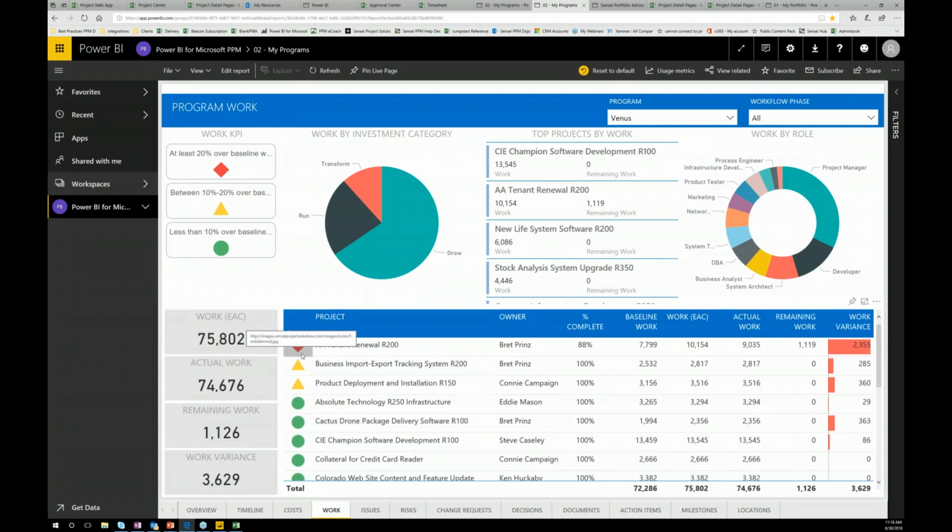Because especially for some of your stakeholders that don't have a lot of time, they want to know what's red, why is it red, and what are we going to do about it, rather than, okay, this is the number, this is what we thought the number was, et cetera, et cetera. So you want to get into taking action on the data quickly rather than spending all of your time in the minutia of lining up the columns in your spreadsheet. No, it's better to start with some of these things that are pre-built.